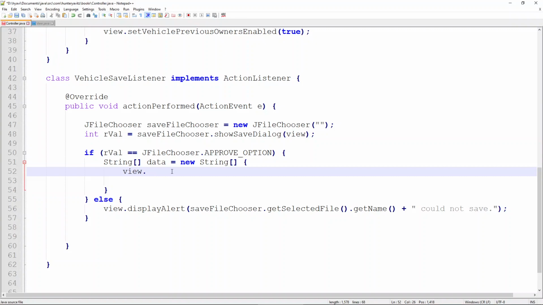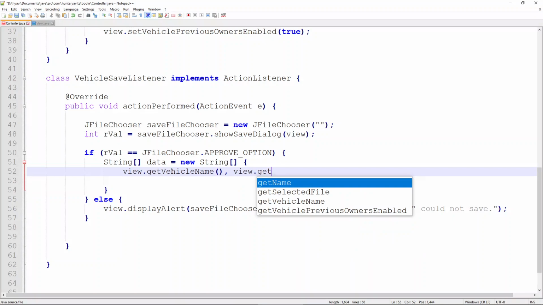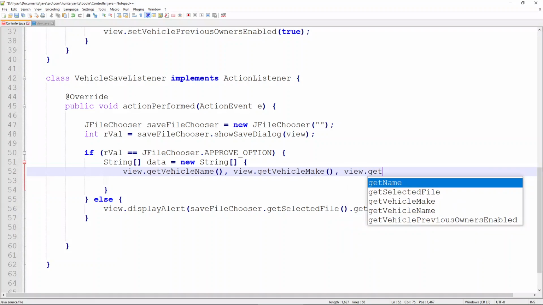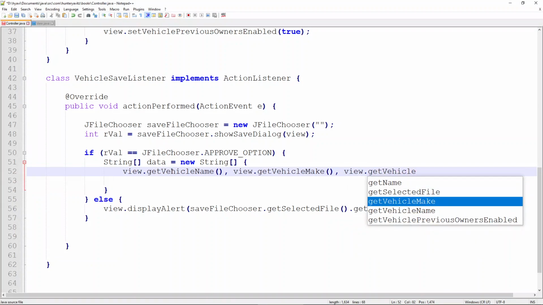We can start with the view.getVehicleName method. And since it's an array, we can separate all of these with commas. We'll do the view.getVehicleMake, the view.getVehicleModel, I believe it's the vehicle model.